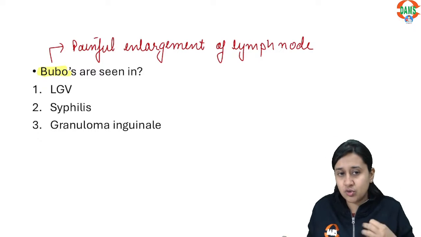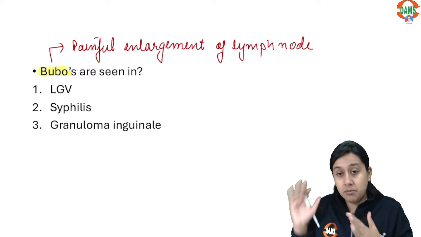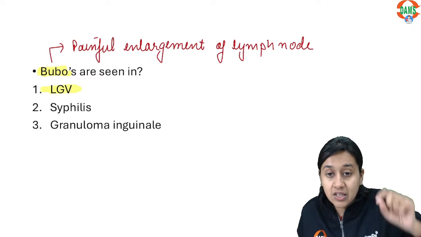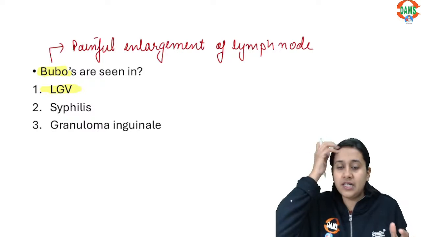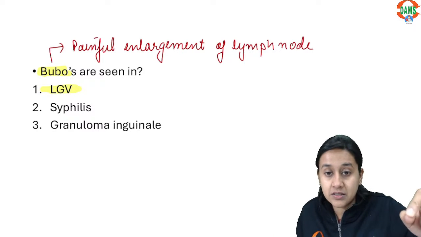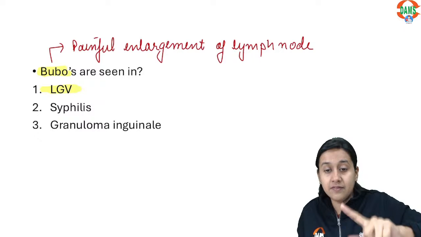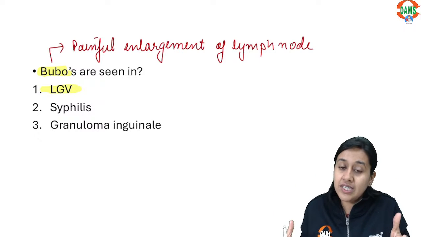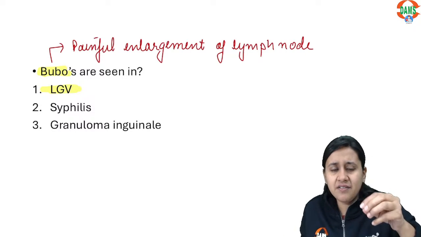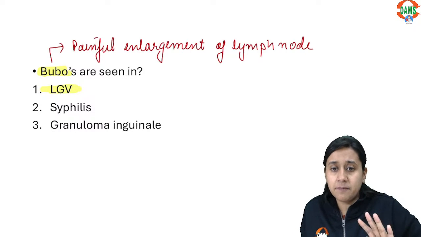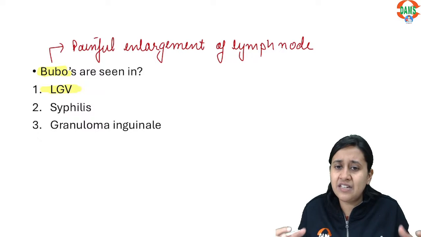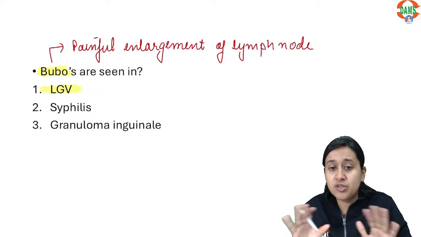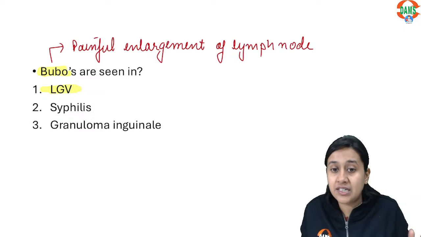Now I just got three options here, and among the options the best answer is lymphogranuloma venereum. The causative agent of lymphogranuloma venereum is Chlamydia trachomatis L1, L2, L3, which is the causative agent for LGV. Now, what is the history in an LGV patient? They get a very transient painless ulcer on their genitalia, which is self-healing. It heals in 24 hours only. So, patients usually do not come to a doctor with the genital ulcer.